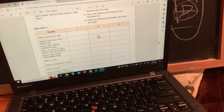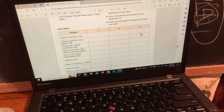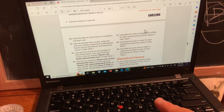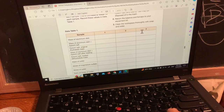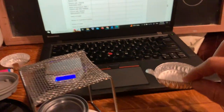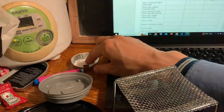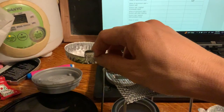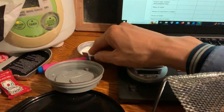While the second pan is heating, I'd prefer you do not prepare a third pan — though if you do, you'll follow the instructions exactly and get full points. When the second pan is done heating — 10 minutes are up — remove it to a heat-safe surface to cool, and put the first pan back on. Before you do that, weigh the first pan after it's cooled enough to touch, and write the after-heating weight in the data table.